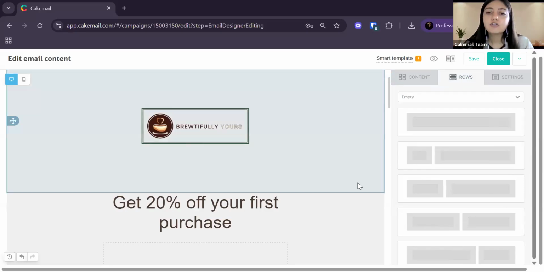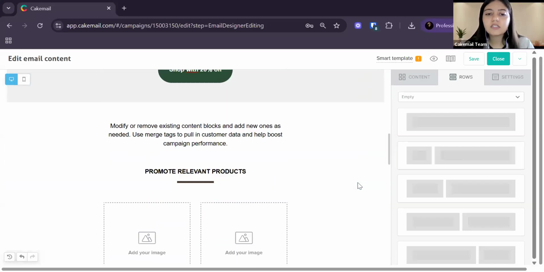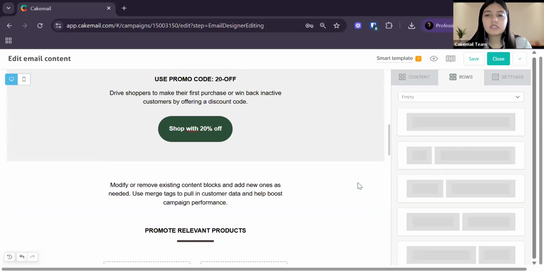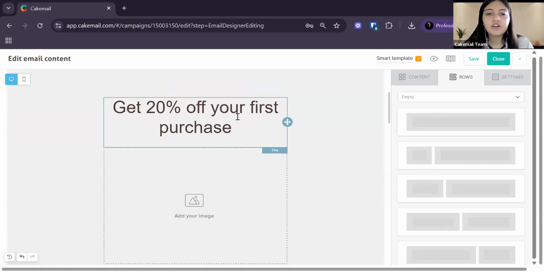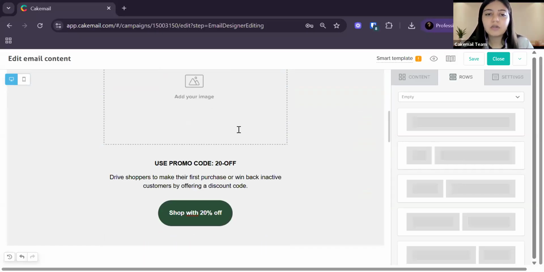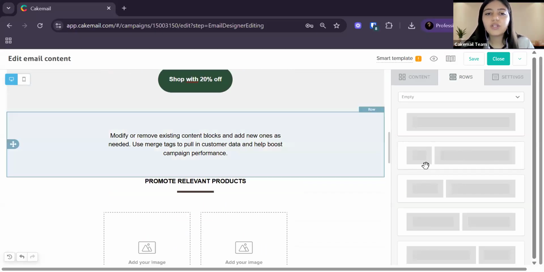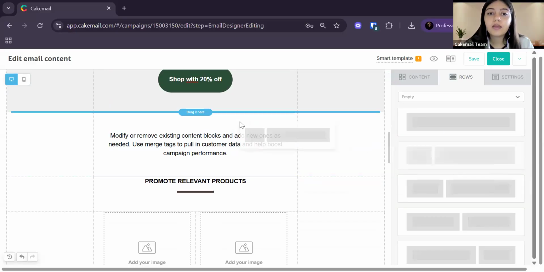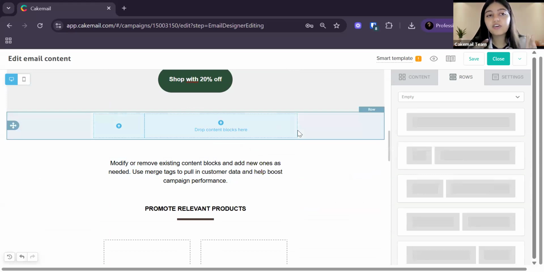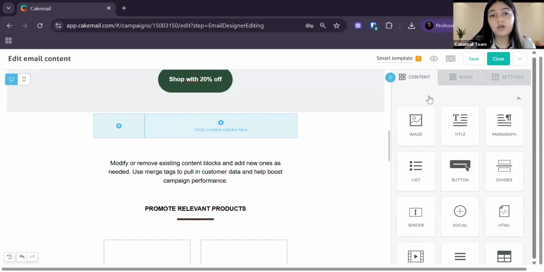So for example, over here, the content is all in one single row of content. For example, here you have your title, here you have an image area. But what if you wanted to add a block that would allow you to add both an image and text at the same time? In this case, you could pick, for example, this row. What that does is that it creates a dedicated space. Now the space appears empty, but what you can do with this space is add content into it.